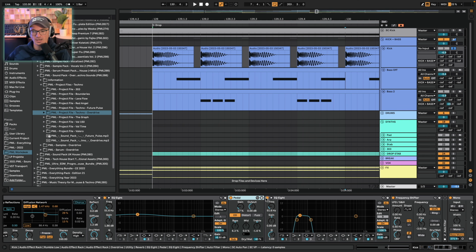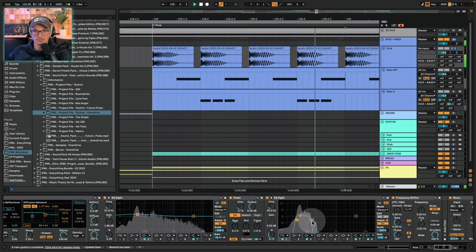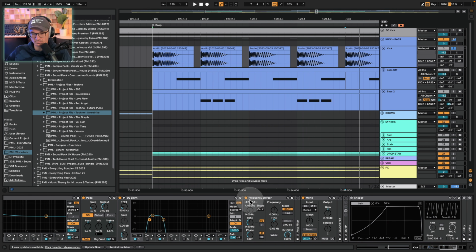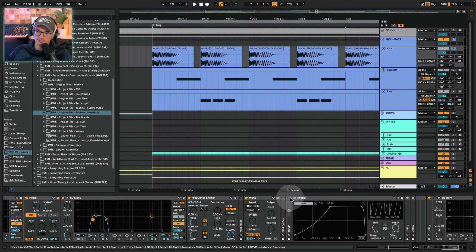Turn off high frequencies and low frequencies below 50, or what is it, 40. And this is what's being left now. We already took a look at this frequency shifter, slightly moving the whole frequency down a bit. And then we are making sure the bass is mono, so we are not messing up any low end phasing here. And then we sidechain the whole thing.